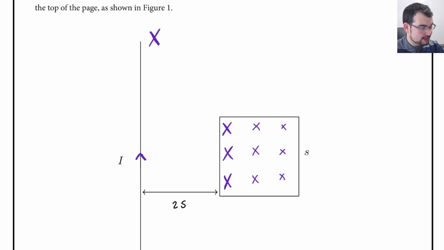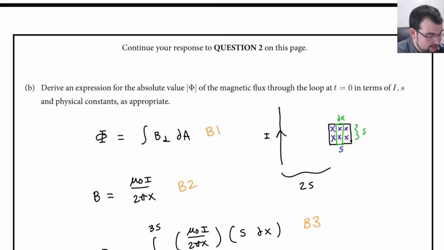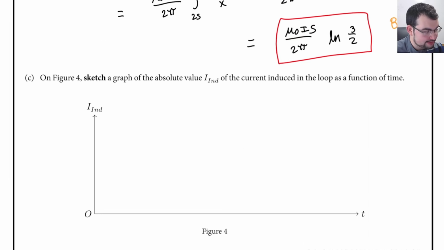So if this loop is being launched to the right, well, there's a couple ways of thinking about it. First of all, we know that if we launch the loop to the right, it's going to be experiencing a flux change. So we know this value is not 0. This would be given by Faraday's law, where you just take the derivative with respect to time of the flux. You have to define a function in terms of x. It's way too much work for a free response. I did consider that initially.